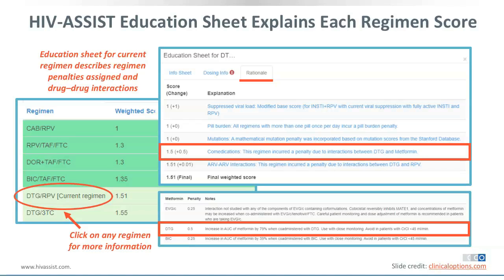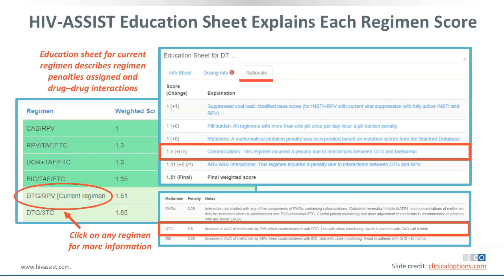So let's walk through this particular output that was provided for this set of patient considerations. What you'll notice is that most of the regimens that are shown on this slide have a relatively low weighted score. What that means is that each of these regimens have fairly strong evidence for being able to maintain virologic suppression, as well as being tolerable. That's not surprising since the person is on a single tablet regimen and seems to be tolerating the medication without any notable side effects. However, you'll notice that his current regimen of dolutegravir and rilpivirine shows up a little bit lower than some alternative options.